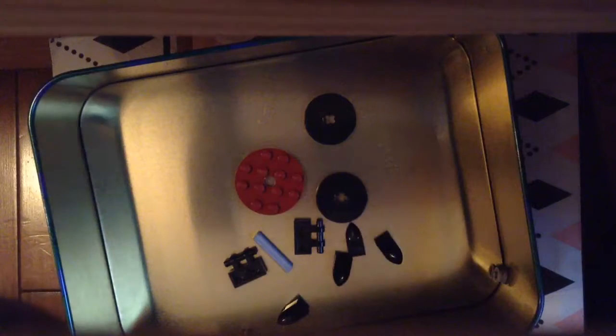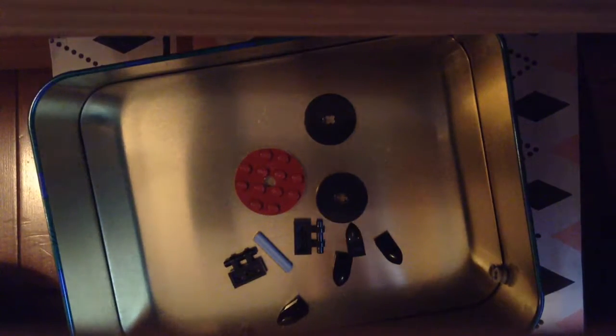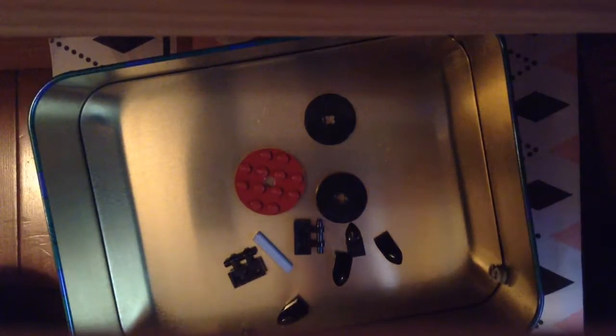This is Hozzy21 here, and today I'm going to be showing you how to make an extremely simple Lego fidget spinner. See, it's not the worst fidget spinner, but it's not the best either. It's pretty good, and sorry about the camera setup, I'm going to work on it, but I feel like it's pretty decent for now.